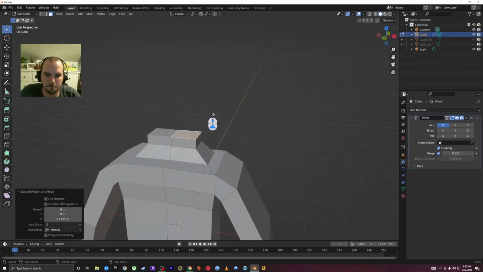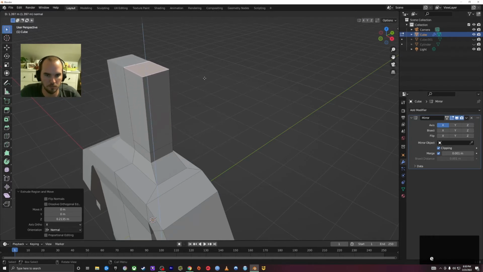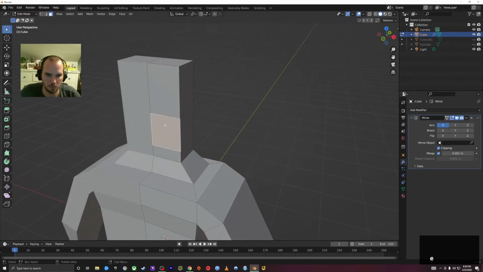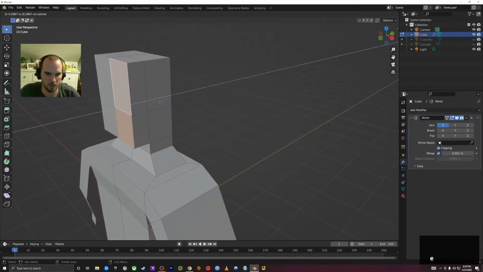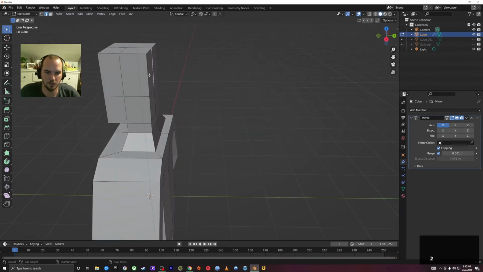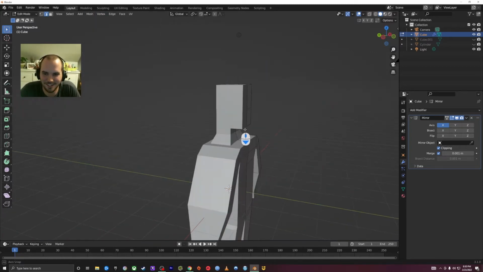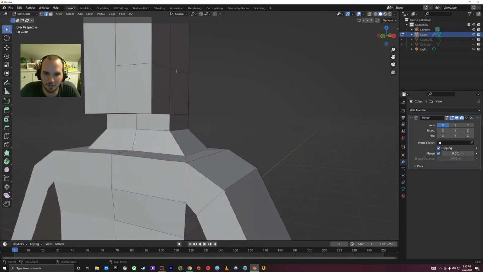And then let's E extrude one more time. And E extrude again, and if I hold down shift and select these two, these will be the front of the head, the front of the face. And then maybe do we extrude again back here? No, I think that's fine. Because I'm trying to look at myself in the mirror. Yeah, you've got more head in front of your neck than behind your neck. All right, it's moving. It's happening a little bit.